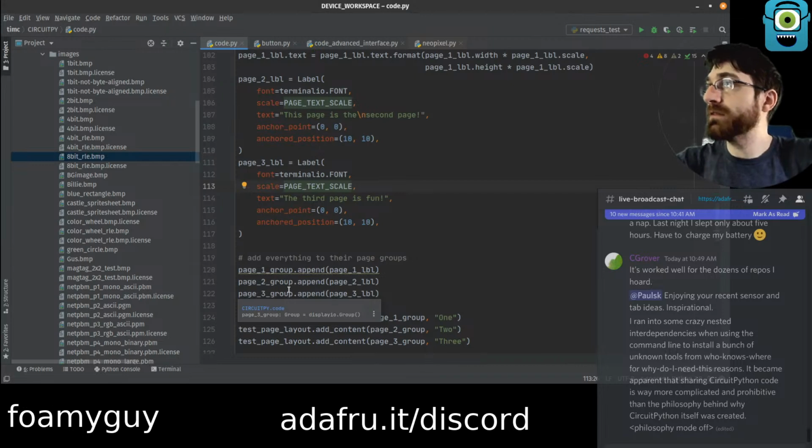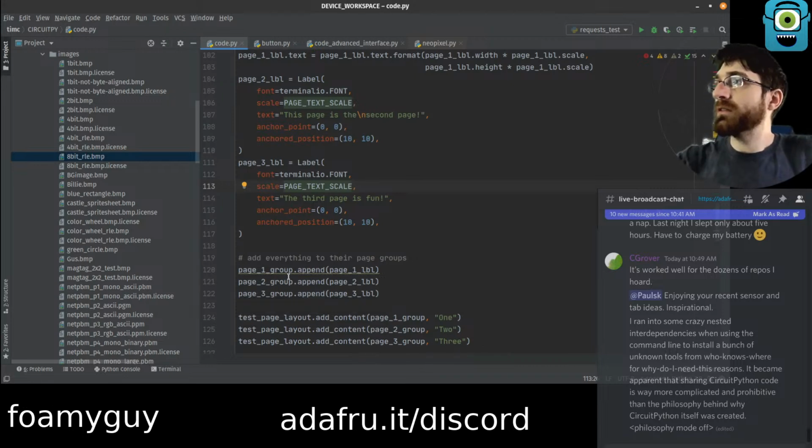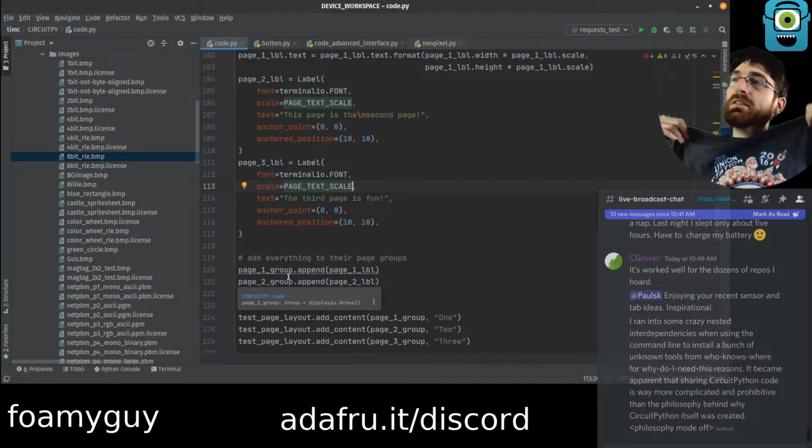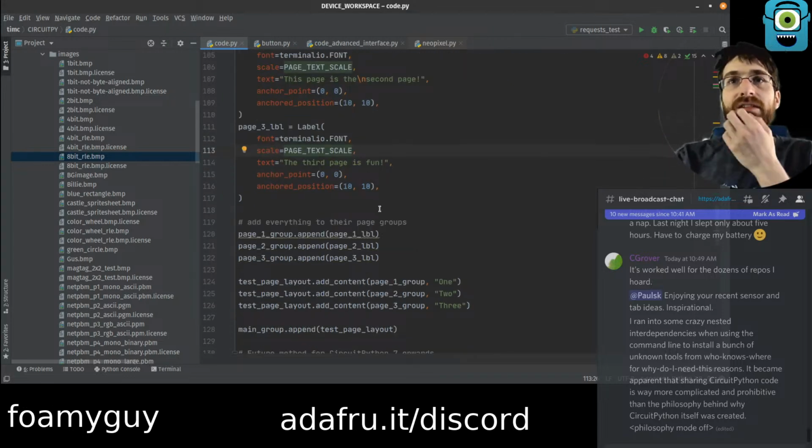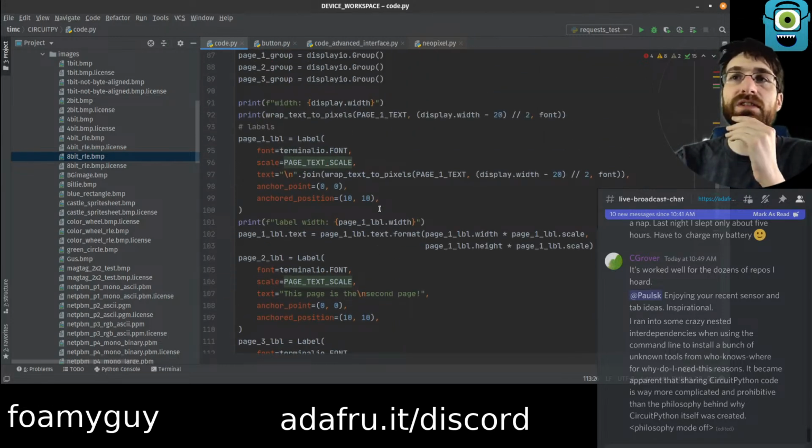Ran into some crazy nested interdependencies when using command line. Yeah, I mean, essentially, the thing about it is that programming microcontrollers actually is really quite technical and difficult.